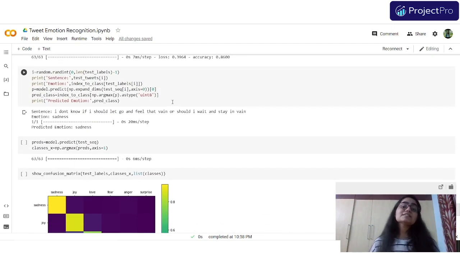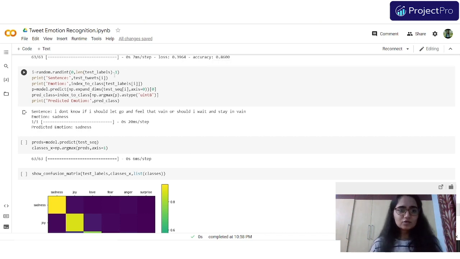We want to check if the model is able to generalize on unseen data and also on the seen data or not. So this is a supervised task we are performing. Let us pass any random text, just using this random function here, and then the model should be able to give us the emotion. It should not give the emotion of the tweet in the form of 0 or 1 or the index value, but rather give us the class in textual form, because that is the end goal.